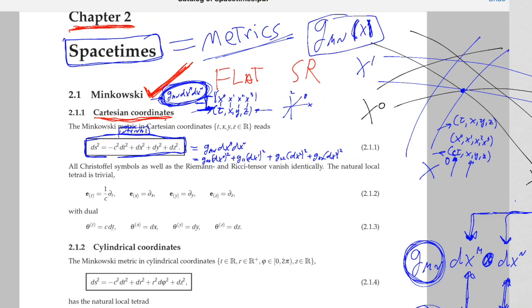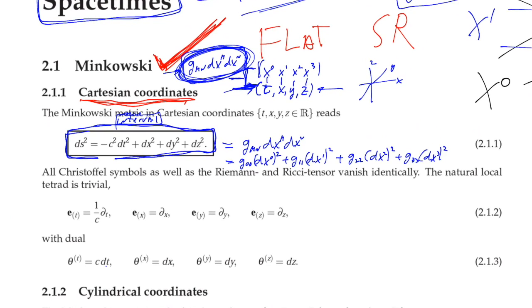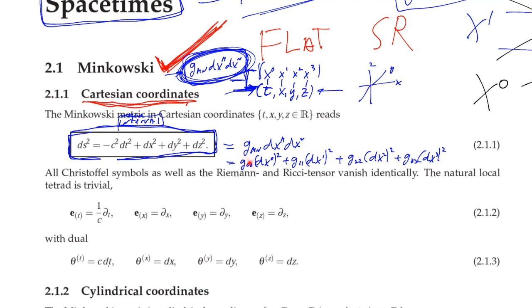Now I left out all of the non-diagonal terms. I only have these diagonal terms 0,0, 1,1, 2,2, and 3,3, because I know they're 0. Because here's a dx0 squared, dx1 squared, dx2 squared, dx3 squared. All the other terms are 0 here in this interval. The point is, the reason they say the Minkowski metric in Cartesian coordinates is this, and then they present you the interval, is because they think you're so smart that you just understand the whole point of showing you the interval is so you can read off the metric.